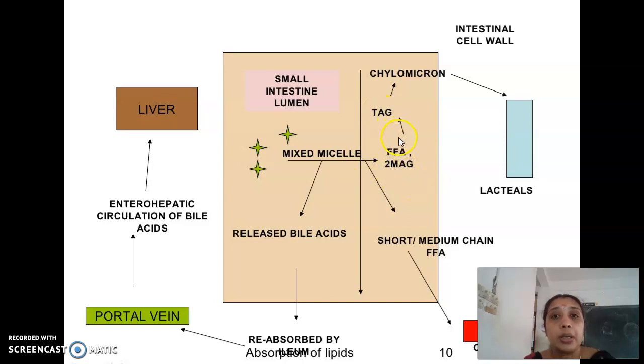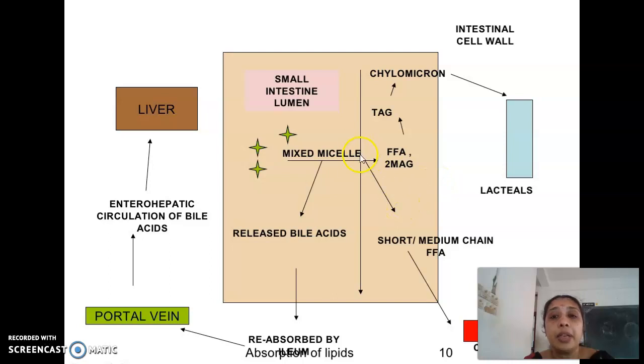And what happens within the enterocytes, I am coming to explain. Other short chain fatty acids and medium chain fatty acids directly enter. They do not require the presence of any carrier proteins. Clear? And from the enterocytes, what happens? These short and medium chain fatty acids can directly enter into the capillaries. Clear? In the lumen there are small micelles. These micelles exist as micelles because they can be easily transported across the membrane.